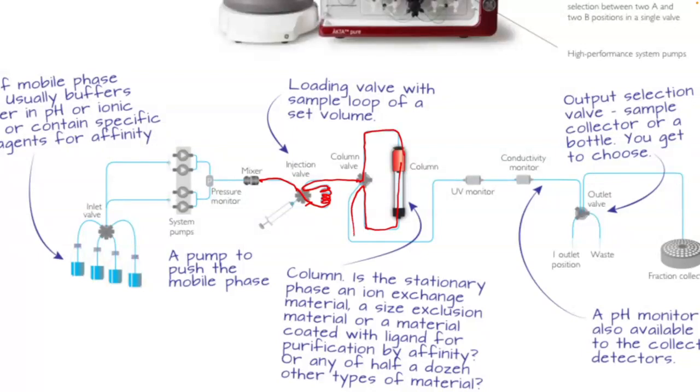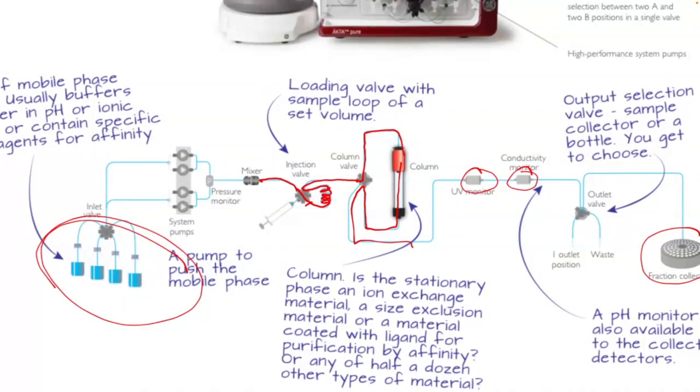As things come out the bottom, they'll go this way over to a UV monitor. You see the protein coming. A conductivity monitor would tell you about salt concentrations if you're running a gradient that way. And as things come off the column, they end up in a fraction collector. And so you can inject a known amount of sample. You can change the solvent. You've got all these mixtures, different pHs, different ionic strengths. You're changing the fractions of them. That's how you'll get those ramps of solution.